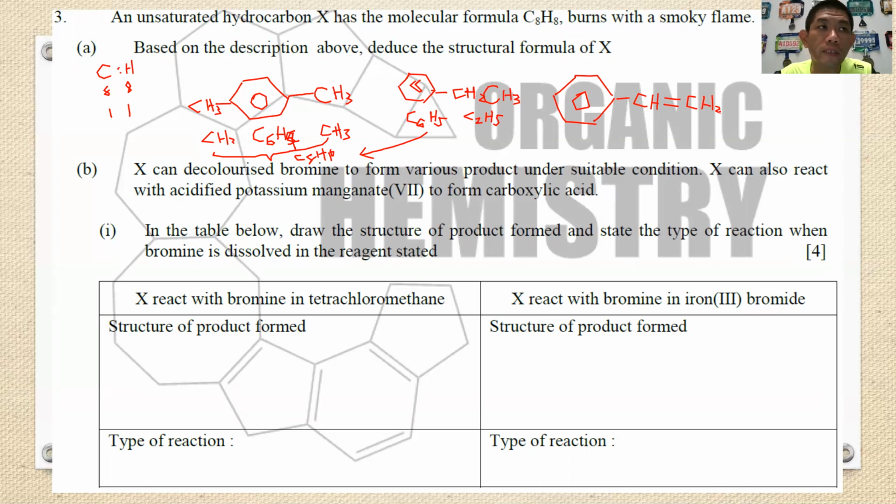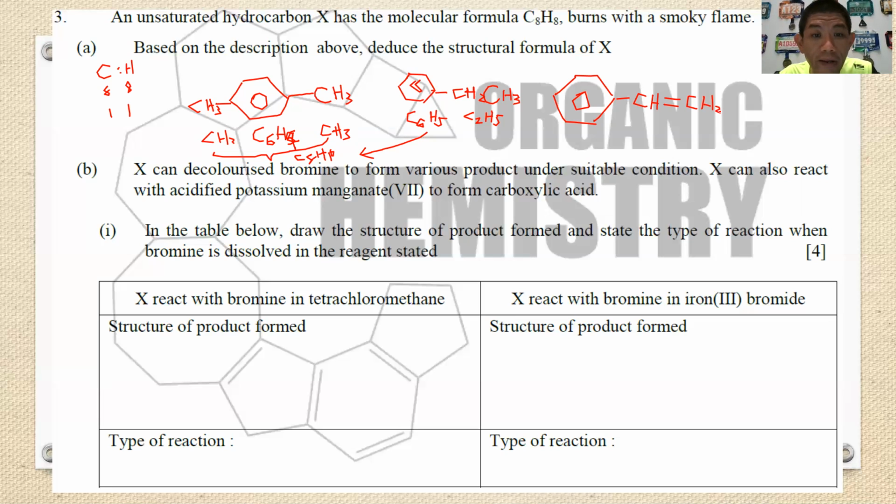Then if you're looking for C8H10, C6H6O, then it is phenol. C7H6O2, benzoic acid. So these are all very basic formulas that you all should know. Whenever I give you this formula, you should be able to draw out what is the possible structure with that formula. So why is this important? Because once your A is wrong, then your B will also be wrong because B uses X as the fundamentals of the questions.